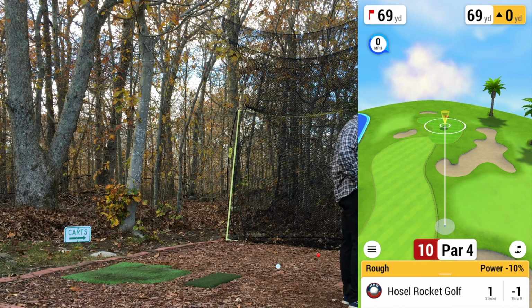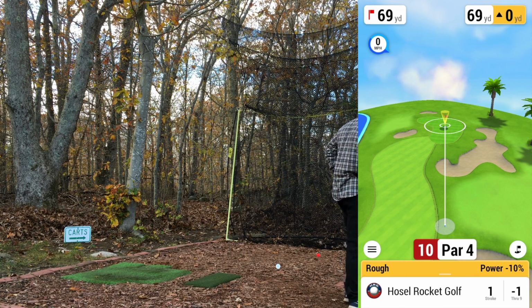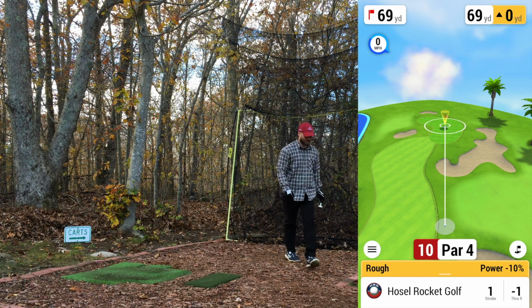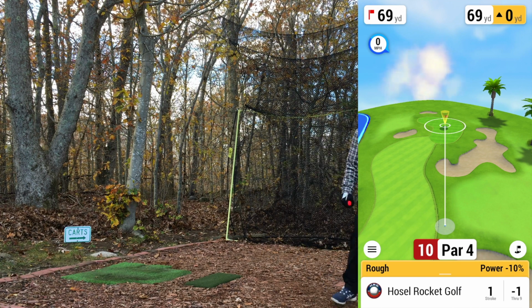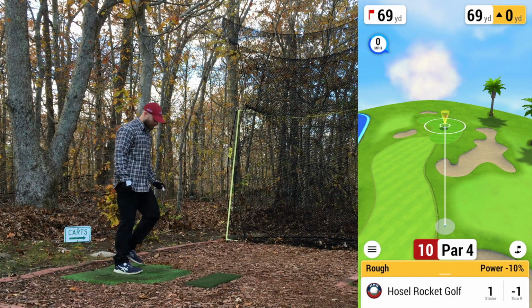69 yards, nice, out of this rough. 10%, so we need another, call it 7. So just over 75 yards here. Gonna go approach wedge. What's a simulator round out here without multiple planes going over?